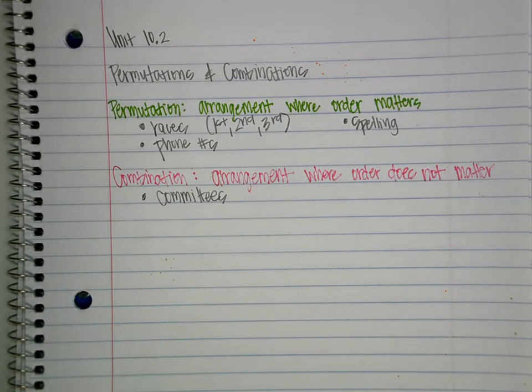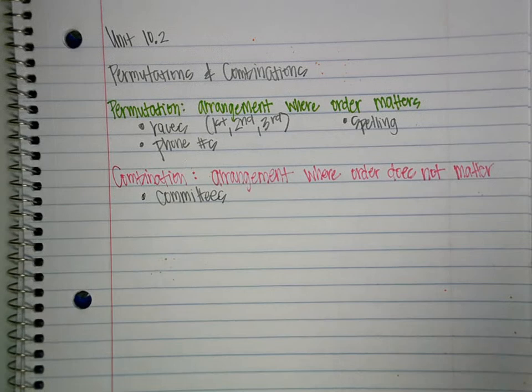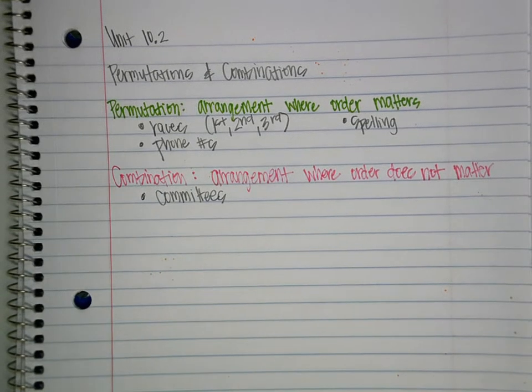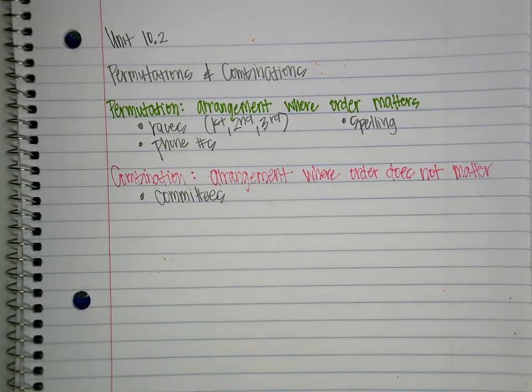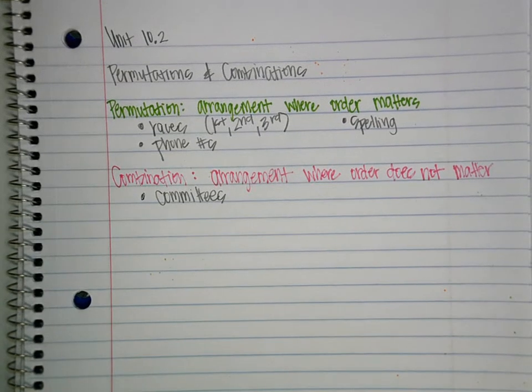The way that I remember the difference is I think of a combination pizza. Say I order a combination pizza and it has mushrooms and olives and green peppers on it. It doesn't matter to me what order they put those ingredients on, as long as they all get on there. If you put the onions first or the olives first, as long as everything gets on my pizza, that's all I care about. So that's how I remember the difference. A combination is something where order does not matter, and a permutation is something where order does matter.